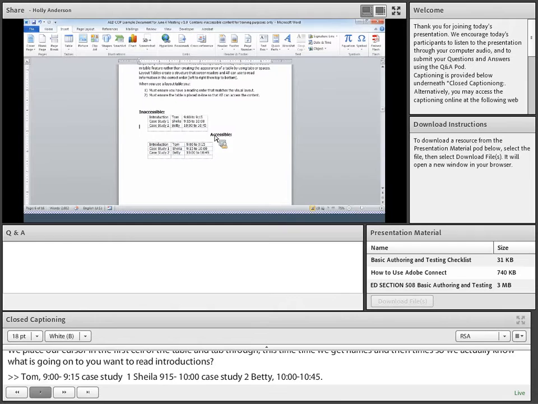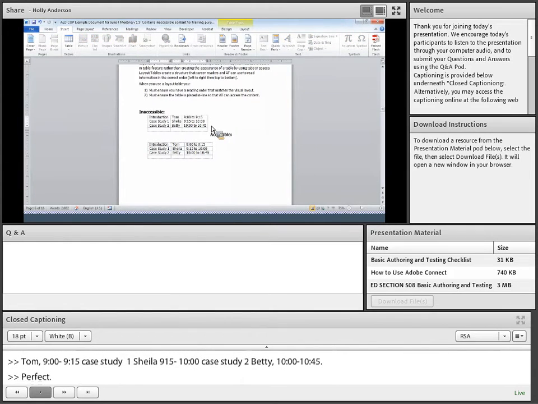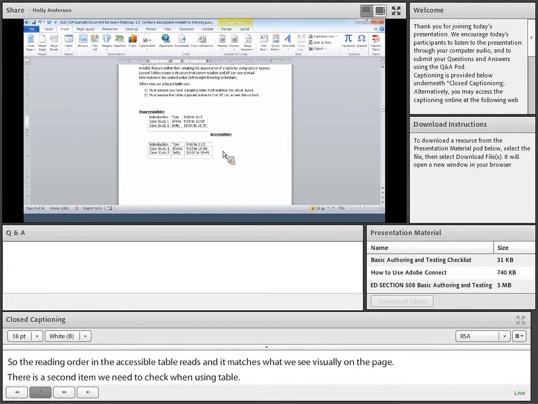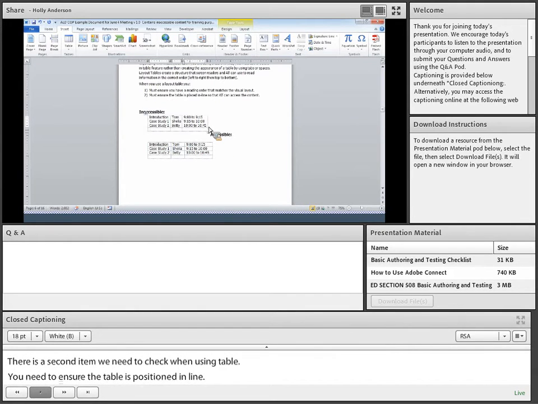There's a second item we need to check when we're using tables. We need to ensure that the table is positioned in line. That means in the context of the larger document, it's going to be read in order. So we're going to go from the paragraph that came before the table, then to the next paragraph.